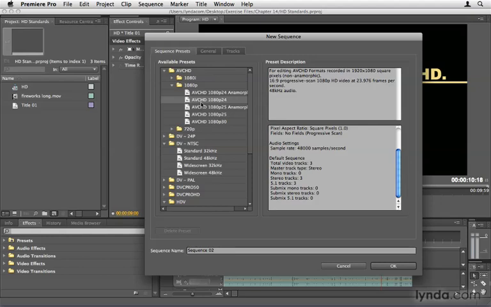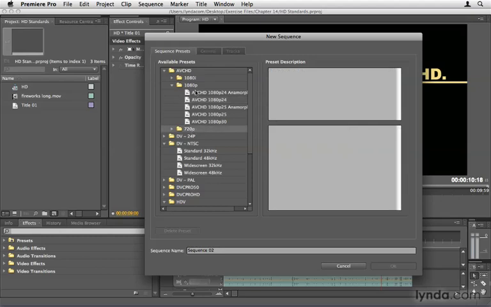Because of the increase in quality when using progressive frames, a lot of people feel that 720p is about the same quality as 1080i, even though there are fewer pixels. Personally, I prefer 720p. It's nice and clean. I love working with progressive frames. The farther away we get from SD, the easier our lives as editors are. The more we can get rid of weird pixel aspect ratios, and the more we can get rid of interlaced frames and all that junk, get it out of the way. And the new HD progressive formats, although it's a little bit more taxing because there's more pixels, they take away a lot of those issues that we had to deal with in SD.